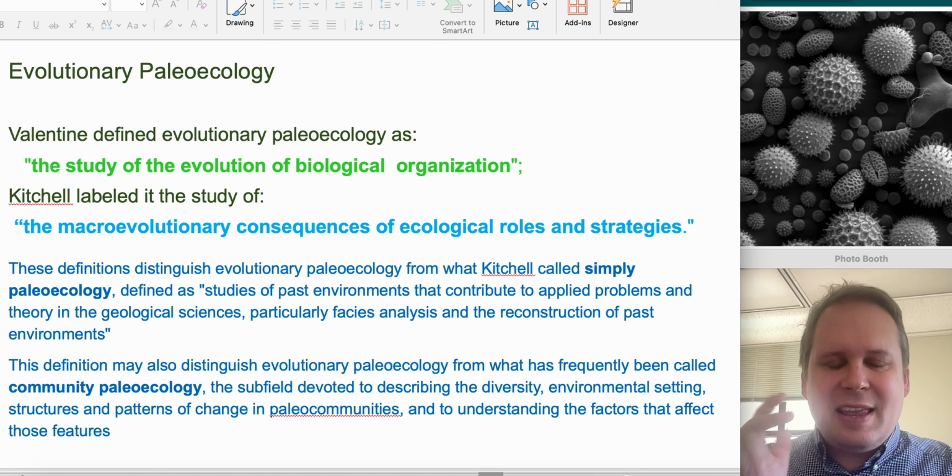And now imagine this for animals in their actual environment. It's trying to figure out how things end up organized the way they are. And obviously there's nobody out there saying, no, no, no, you go over here, you go over there, organizing it that way. But you do tend to get ecosystems with particular organisms occupying particular roles. And so, it's the macroevolutionary consequences of ecological roles and strategies.